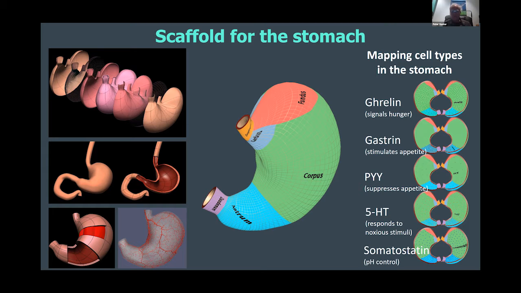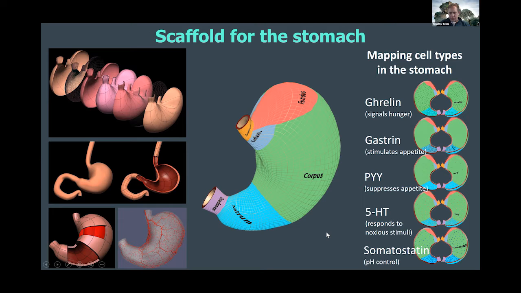And then it also shows the vascular system for the stomach, shown here on the outer surface of the stomach. And then the middle image shows the various regions of the stomach, fundus, corpus, antrum, etc. And again, the underlying coordinate framework is common for all species. So you can acquire data from one species, but then compare it to another at any given material point. And because these scaffolds are available for computation, that means we can dilate them, as you'll see in a minute, sometimes you want to be able to compare data across different states of filling of a stomach, for example, or in the case of the heart, levels of a contraction.